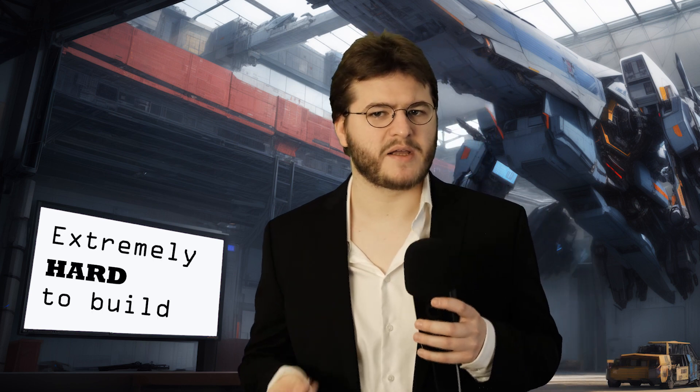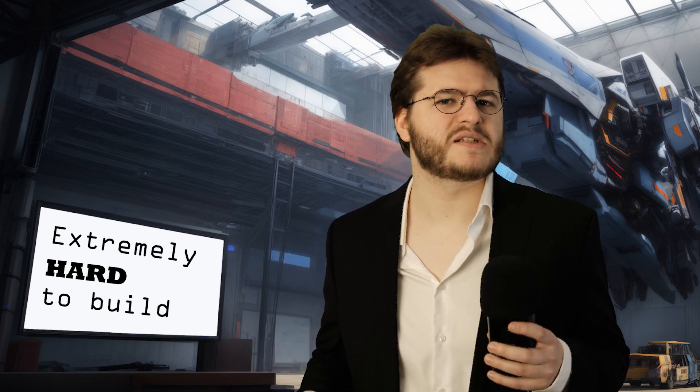So we get that a Railgun, while not physically impossible, is extremely hard to build reliably. But does its usefulness at least make up for its drawbacks? With all these problems in mind, it would need to pack quite a punch in order for it to be worth the trouble. Let's look at the current prototype of Railgun in action.